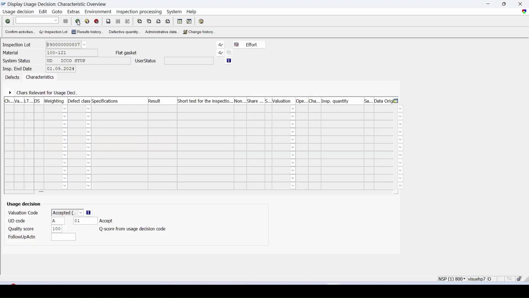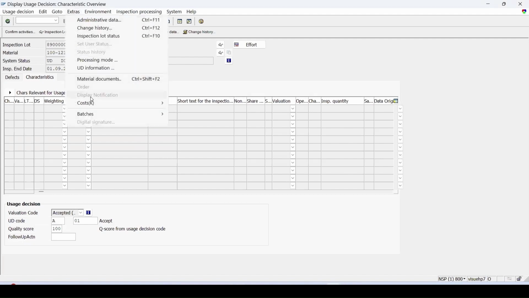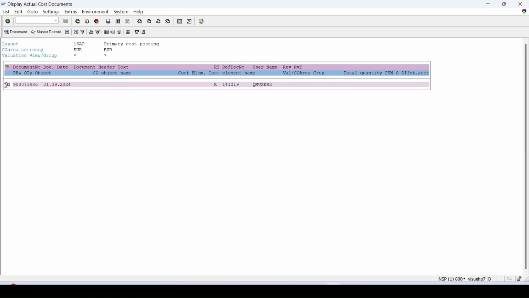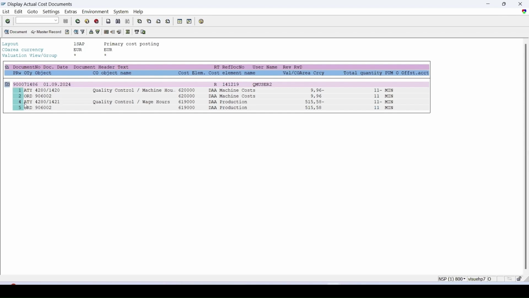And if you want to see the individual activity cost, then in the extras cost, activity confirmation. And if I click on this, here you can see for the machine it is this much, and wages for the labor we have maintained this.